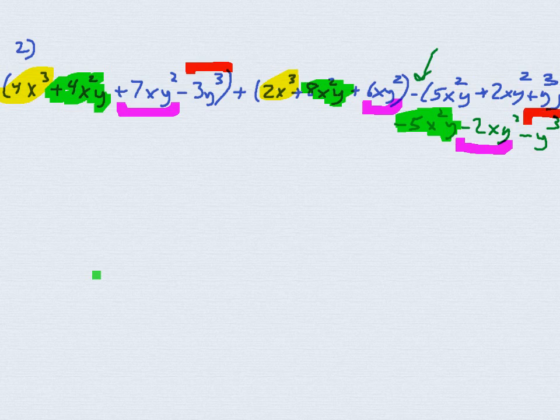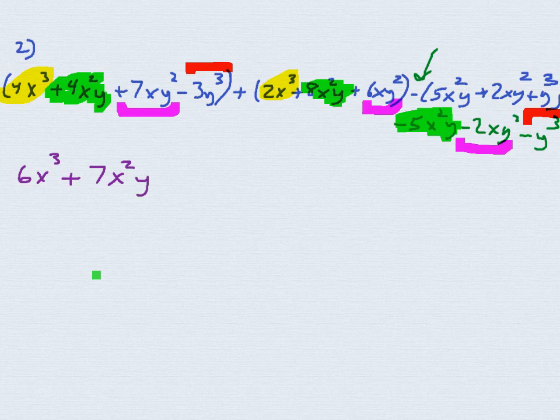Therefore, the biggest source of error in a question like this is a person getting sloppy. So my instructions are to you, be very, very careful and just organize yourself well. So I have a 4x cubed and a 2x cubed. Going to come together to give me 6x cubed. They're both positive. An x squared y, a 4, and an 8x squared y is 12, minus 5x squared y is going to be a 7. And it's a plus 7 because the positives are bigger than the negatives.